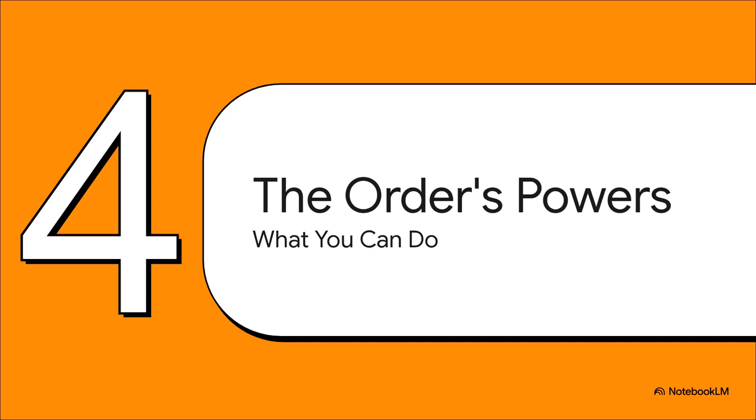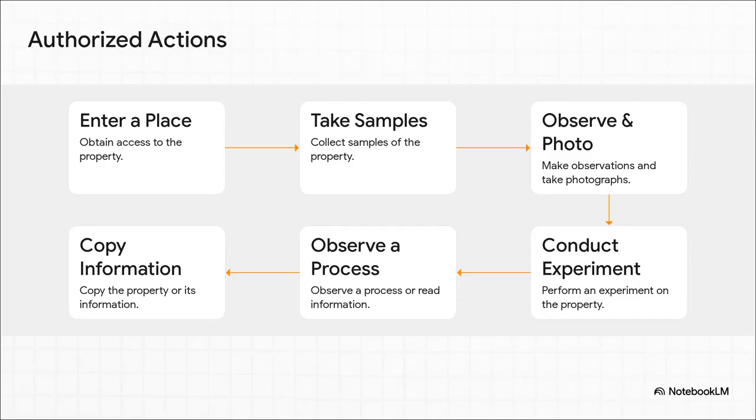All right, you've picked your gateway, either A or B. You've made your case to the judge, so what can the order actually let you do? Well, the scope of these powers is seriously impressive. Under Rule 250, Subrule 3, that's 250(3), the court can sign off on a whole range of actions. We're not just talking about having a quick look. The order can let you enter a property, take samples for testing, make detailed observations, take photos and videos, and even conduct experiments on the thing itself. You can see just how powerful this is for building your case.